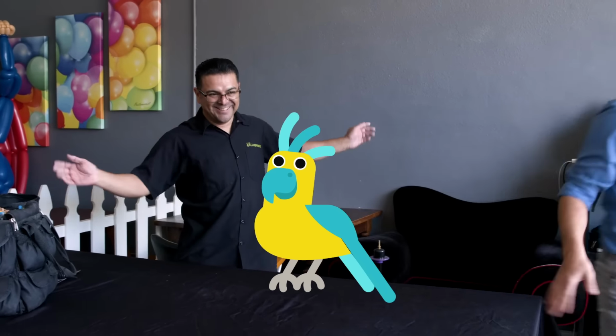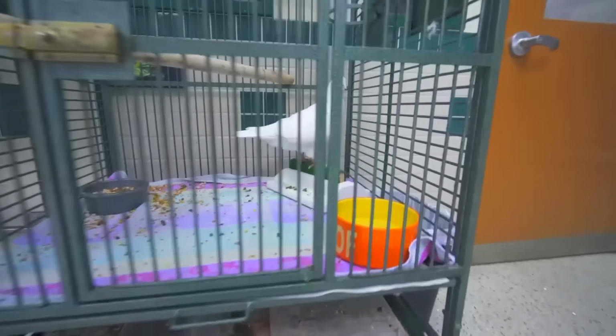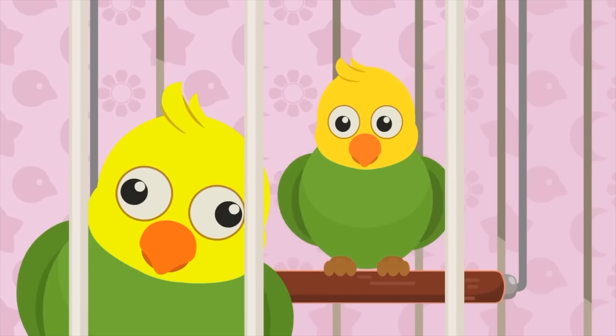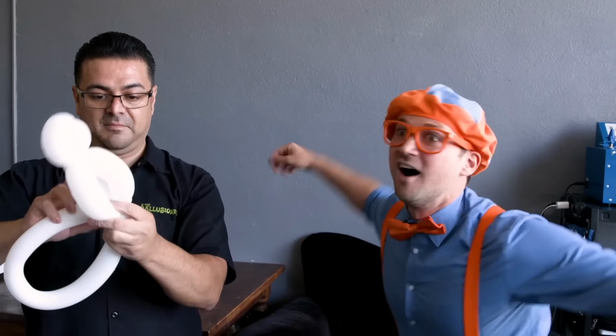Goo goo! There are so many types of birds. They are so cool. They fly, and do you know what? They also sing. Yeah, they sound like this.